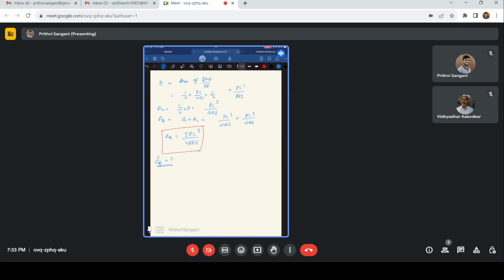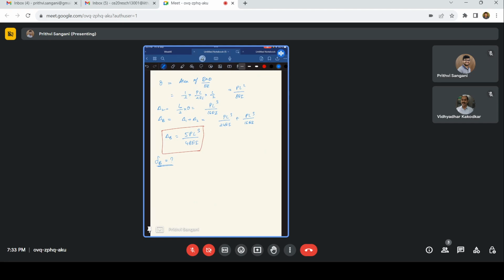72 minus 39, that is going to be 33 kilonewton. What about the shear force? It will not change because there's only one resisting horizontal force, that is going to be 24, the axial force. So this will remain the same.